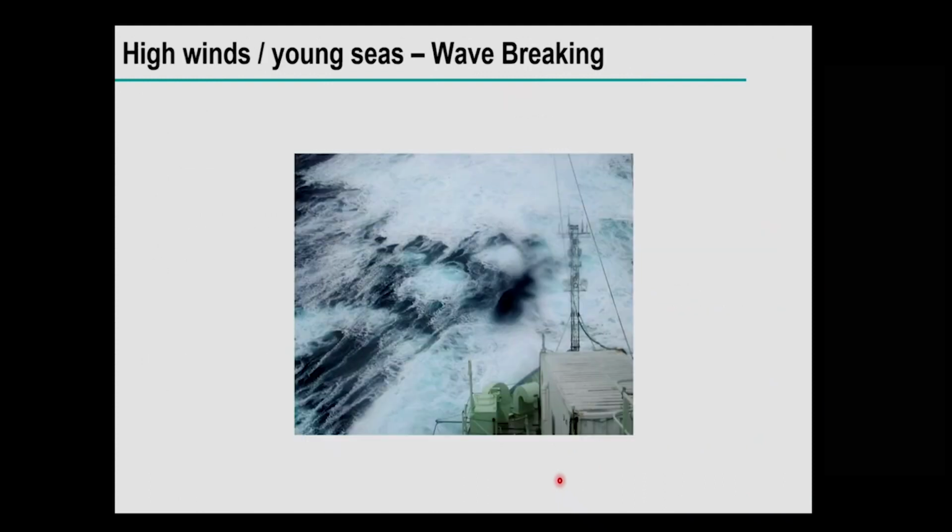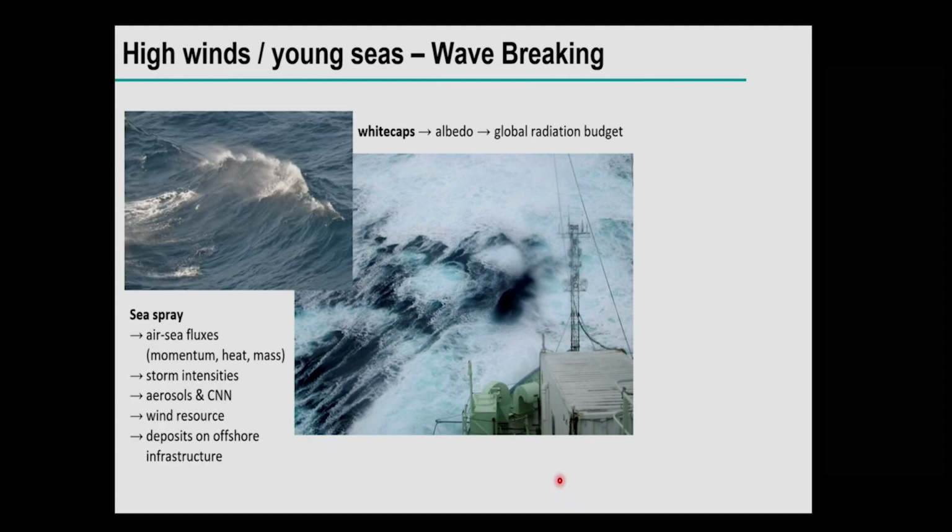And now obviously we have the other side of the drag curve I showed you, so the high wind conditions, and this is where we have breaking. So I'll just show you a nice picture of the whitecapping, which potentially also has an effect on the albedo, but probably a minor effect on the global radiation budget. On the very high winds, we also have tearing off of the crest, so the sea spray, which was already mentioned by Jean, and that potentially has an important effect on the momentum and heat fluxes, and also on the mass fluxes, ejecting aerosols.